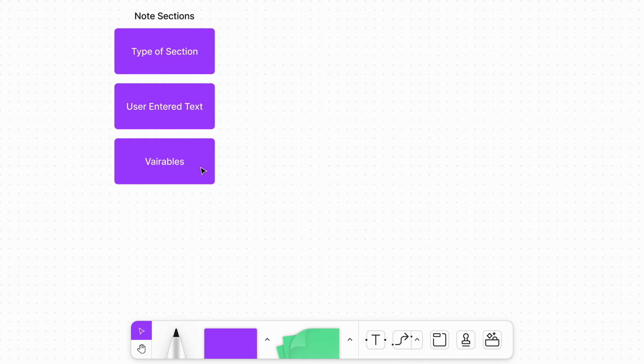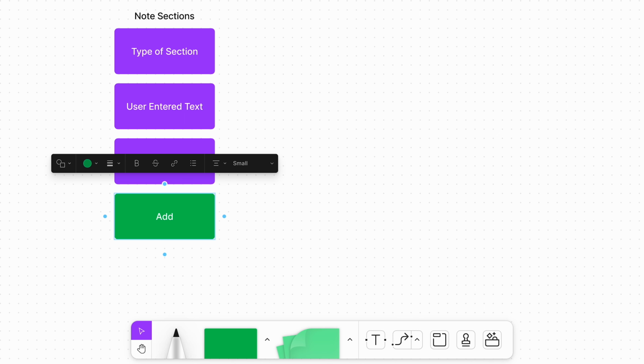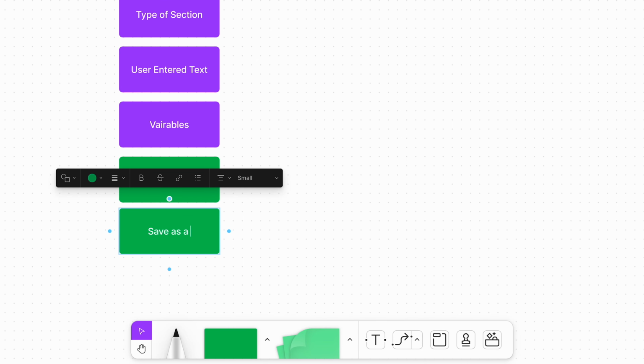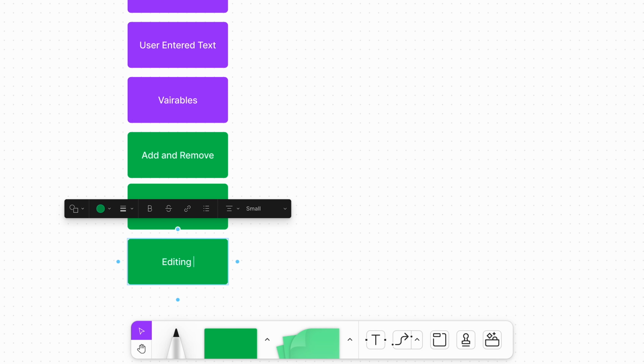Now, in addition to this, I'm going to change the color here, and I'm going to think about what are the actions someone needs to perform on a section. Now, I'm not even talking about the text itself. I'm just talking about the section as a whole. So I need to be able to add it, of course, and remove. So I'll just add that all in one thing as kind of a grouping of actions. I might also want to be able to save as a template, right? So we might want to give them the ability to do that. And we probably need to give them some kind of ability to move or to edit the type of section. So I'm going to say editing and moving, I'll call it editing and management.